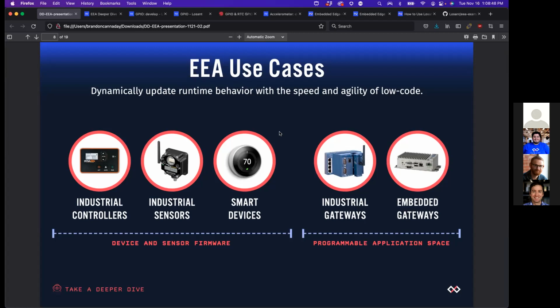Usually you have a very limited amount of memory and disk space to use, and the Gateway Edge Agent won't fit there. And they're programmable in a lot of different languages, from Java to Python. So the EEA can fit and run in a lot of those environments, really add some low code ability to augment and extend some of these off the shelf gateways. So that's the two primary use cases that this fits.